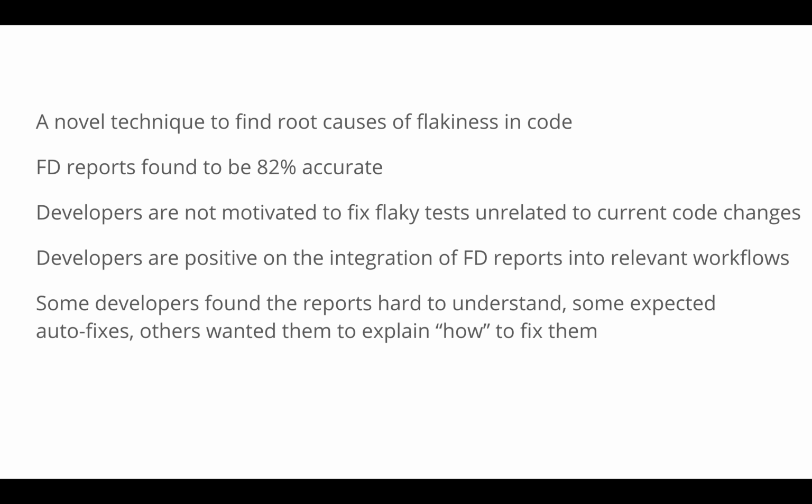In summary, we presented a novel technique to find root causes of flakiness in code. FD reports were found to be 82% accurate based on a case study of 2 developers. Based on our surveys, developers are not motivated to fix flaky tests unrelated to their current code changes, and they were positive on the integration of these reports into their relevant workflows. Finally, some developers found these reports hard to understand. Some expected automatic fixes without them having to do anything, and some others wanted them to explain how to fix them as opposed to just where flakiness is caused by.